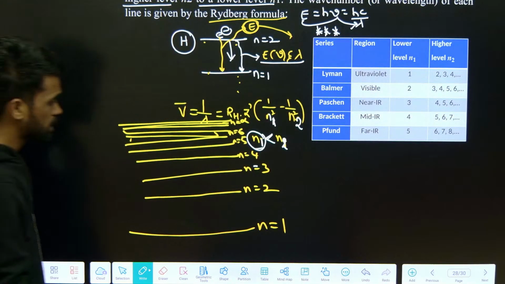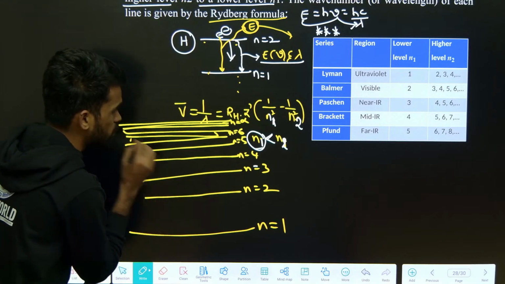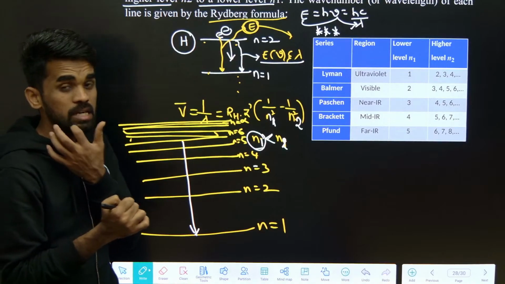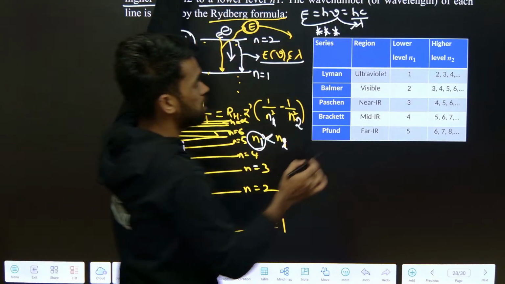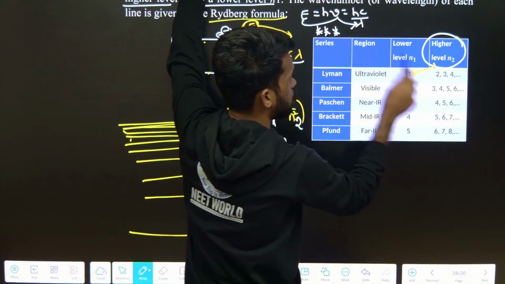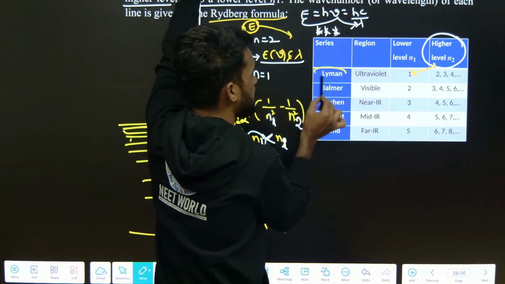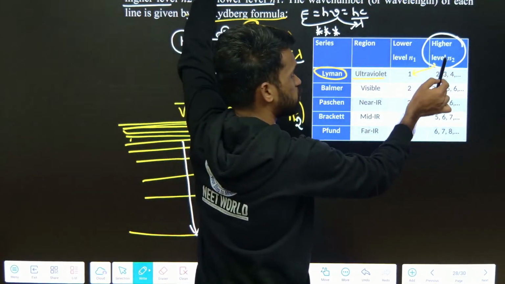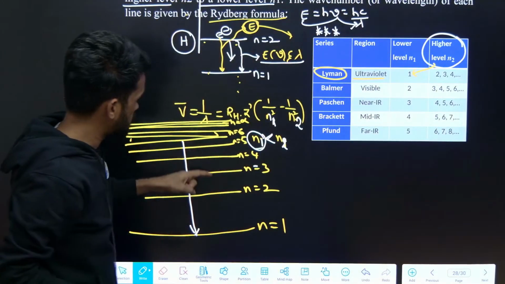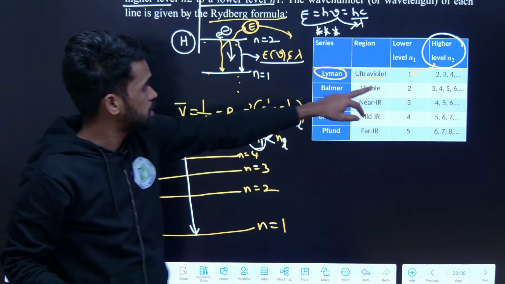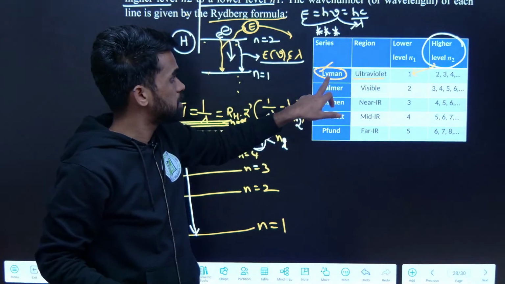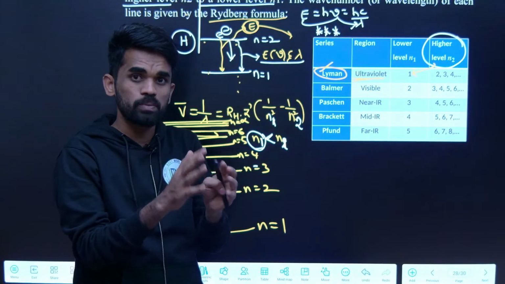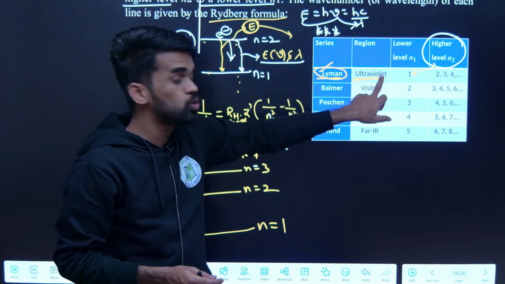Now, when an electron falls from any higher energy state to the first state, the ground state, that line appears in the Lyman series. If it is falling into the ground state, n equals 1, from 2, 3, 4, 5 like that, that comes under the Lyman series. The region will be the ultraviolet region, UV region. We will have UV spectroscopy, IR spectroscopy and so on, so this Lyman series line will be observed only in the UV light region.